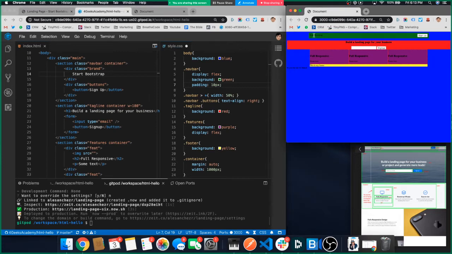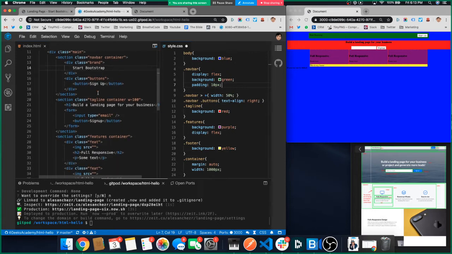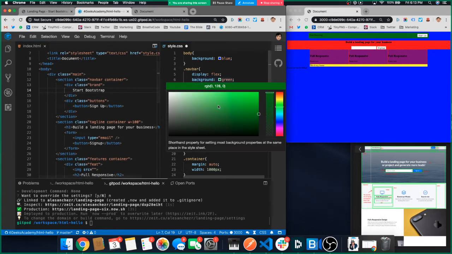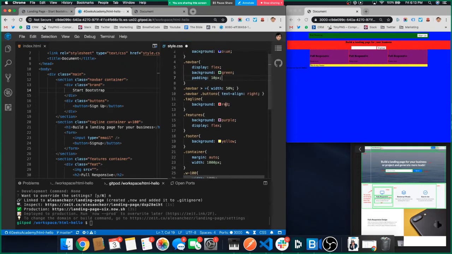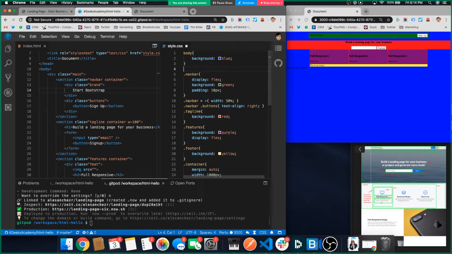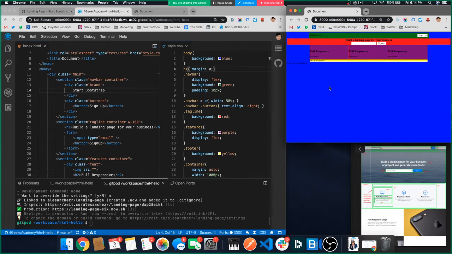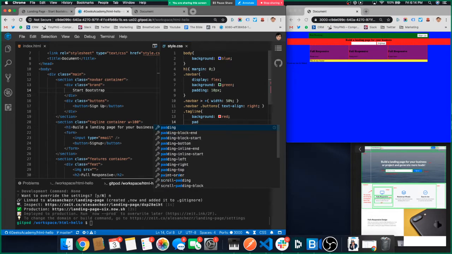You know that the padding, the navbar is separated from the red container a little bit, and that should not be like that. I think that is because the H1, it's messing with it. So I'm gonna tell all the H1s to lose the margin. And let me see if that fixes it. Yeah, it's fixed.